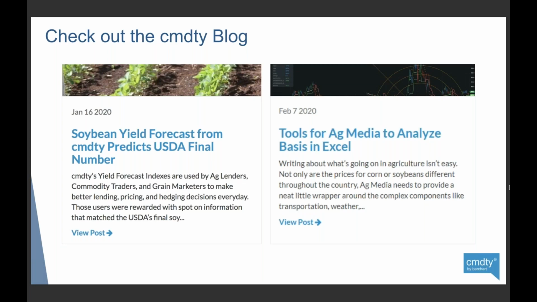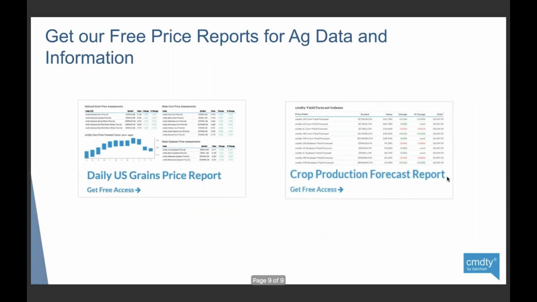So we know that you can look at a bunch of data, but you have to come to some sort of conclusion. We actually have a lot of built-in conclusions in there. So we'll tell you that over the last month we've seen the national price for corn basis go down. How does that compare to seasonality trends? We pull some of those insights out for you, so you don't have to do all the hard work. Granted, it's not everything, but it gives you some hints. It puts you down the path where you can do some exploratory analysis and pull some really cool information out of there. I think that demonstrates what we want to do with our partners: provide them with tools that help them do their job.